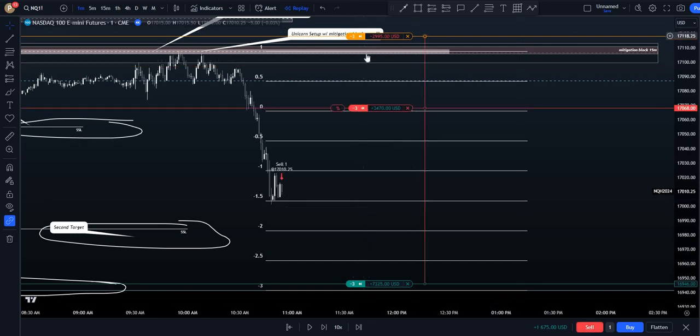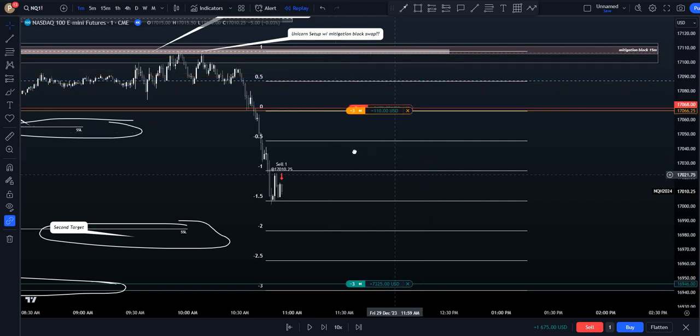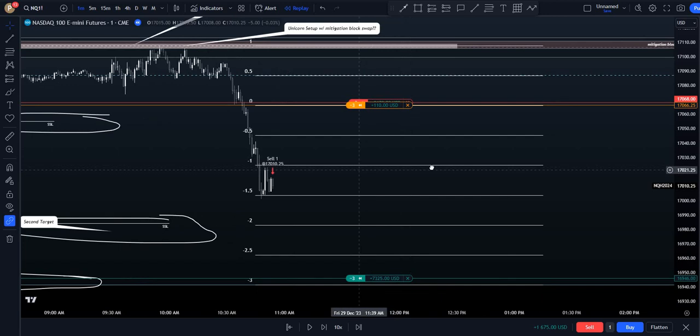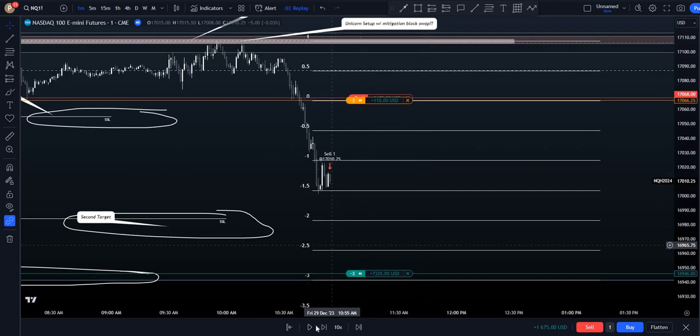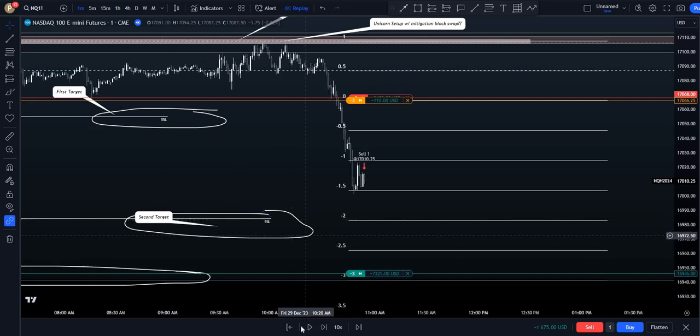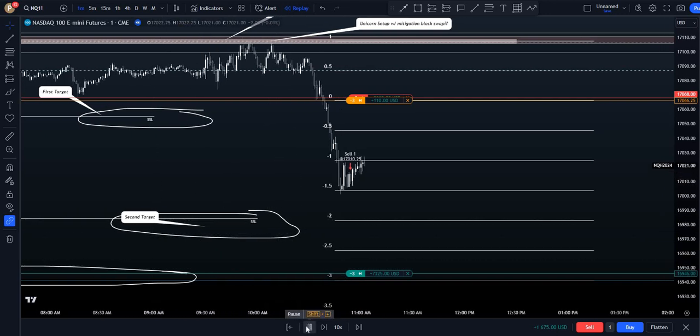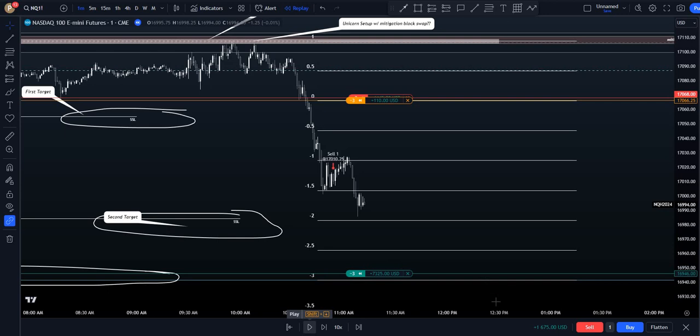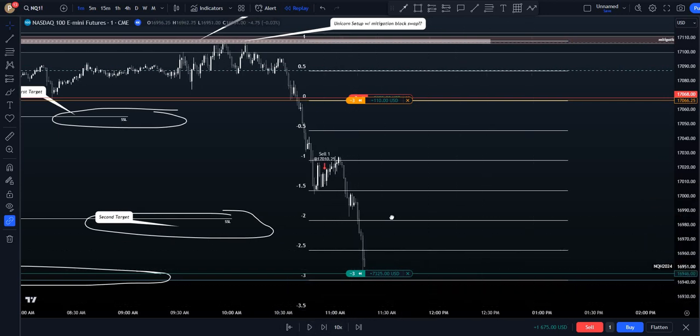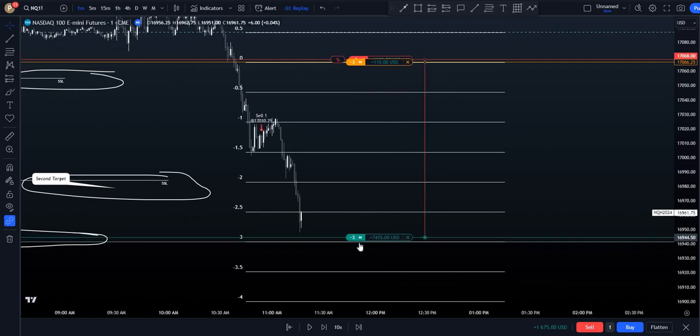After our scale, what do we do usually? We want to lower the risk, so we move our stops to break even, basically. Because of that, our stops are in the positive now. So we've got a negative R trade, basically. Now what we want to wait for is that second target to be hit right here. Once we get that second target hit right there, boom, we could have taken another partial. Once we get it to hit right there, boom, another partial. But right here, we're about to hit TP at -3 standard deviations anyways.